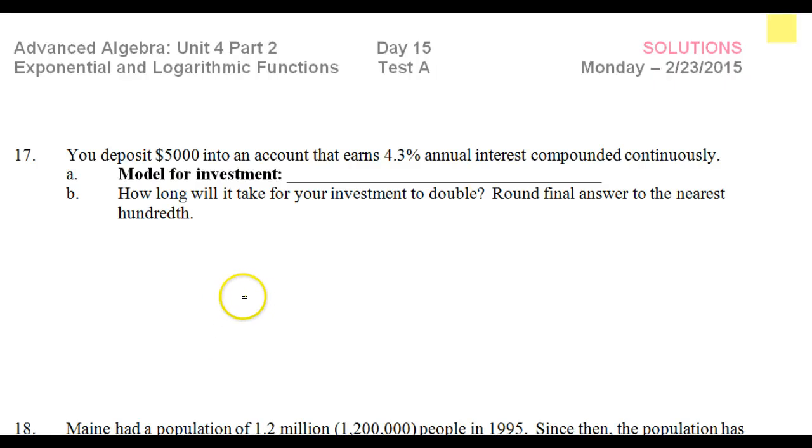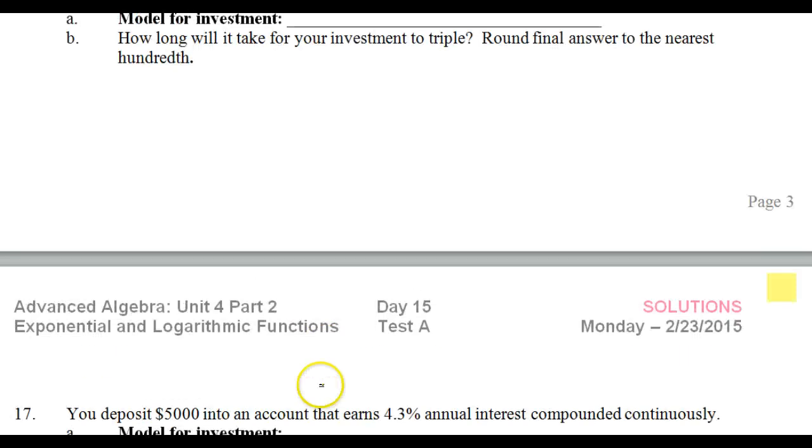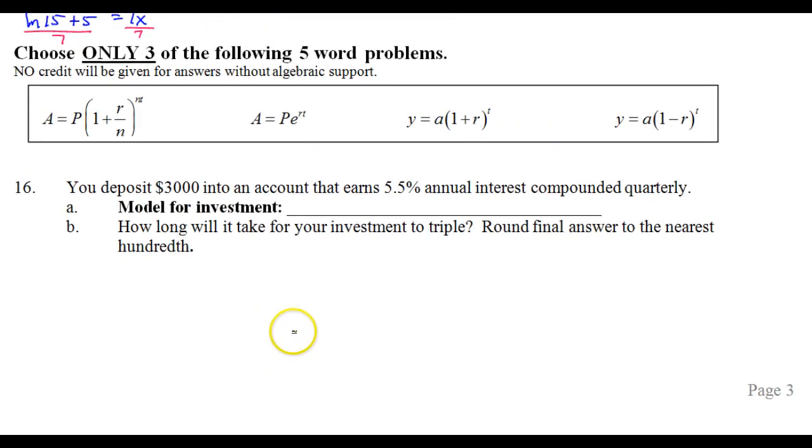As we continue our study of exponential and logarithmic functions, in this video we will focus on solving some word problems, some real-world problems involving exponential and logarithmic functions. Okay, now look at these equations that we have here. The first two equations are the equations that we use for compound interest. So if we have a compound interest problem, we'll be using one of these two. The other two are for general exponential growth and exponential decay.